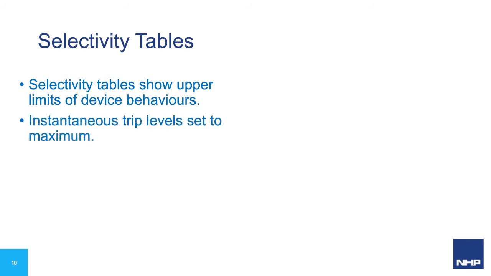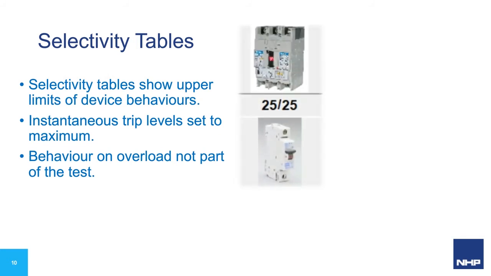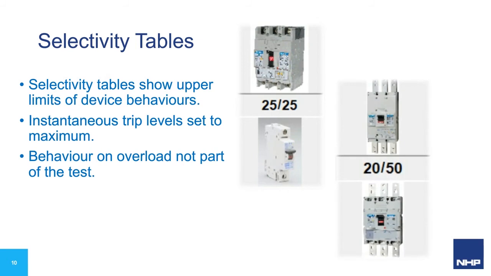The devices in these tables are tested at these extremely high levels of fault to determine their safety and upper limits of performance. The instantaneous trip adjustment is normally set to worst case scenario and at the highest level to increase the pickup level to trigger a contact release. The tables contain no information on the ability to be adjusted and their expected behaviour under low levels of fault that involve overloads and very low levels of instantaneous fault.